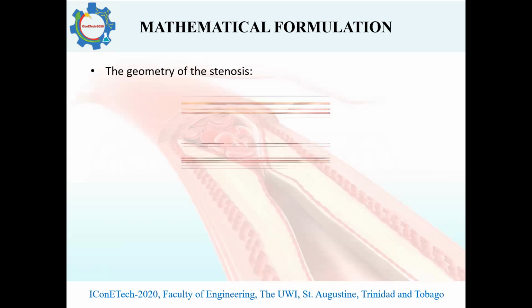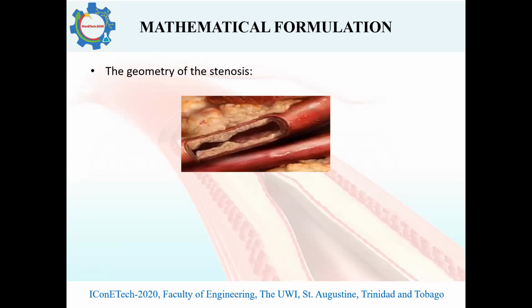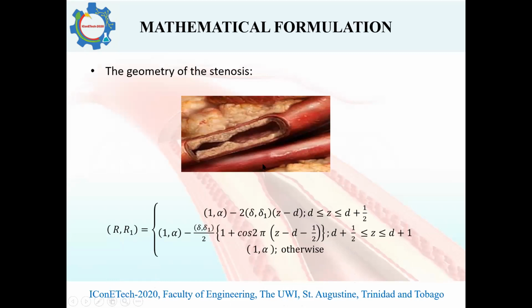To examine the geometry of the stenosis, what we noticed in different studies is that the stenosis in the upstream is more a straight path, whereas the downstream is more curved in nature. So this is our model that we chose to represent the geometry of the stenosis developed, and this is termed a composite stenosis.